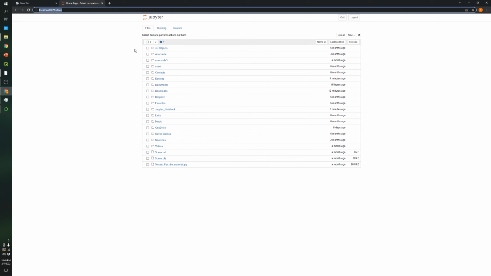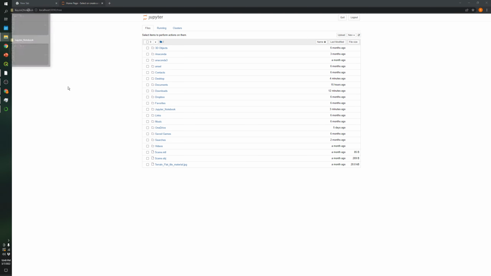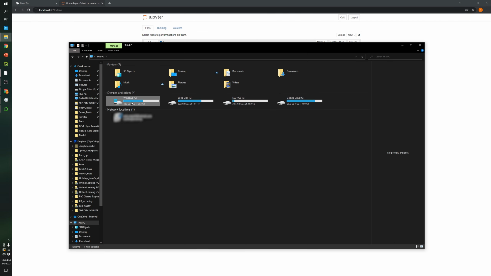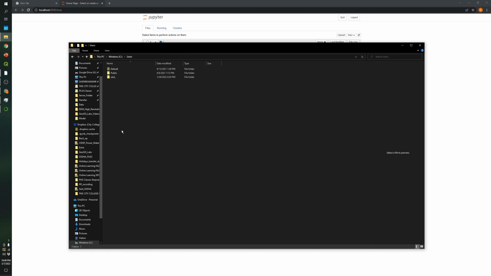If you want to know where all of these folders are located on your computer, you need to go to This PC, Windows C, Users, and over here your user will appear. In my case it is Said.